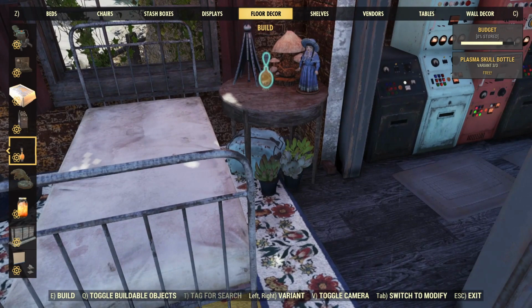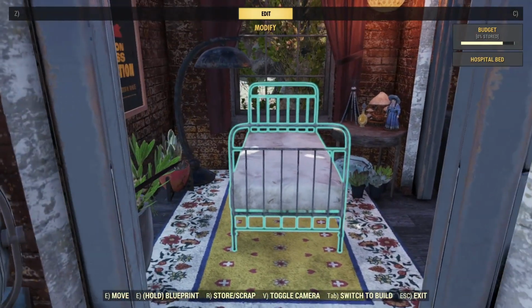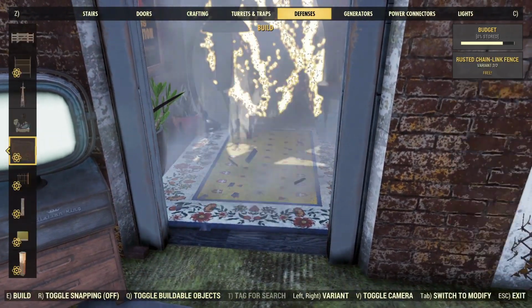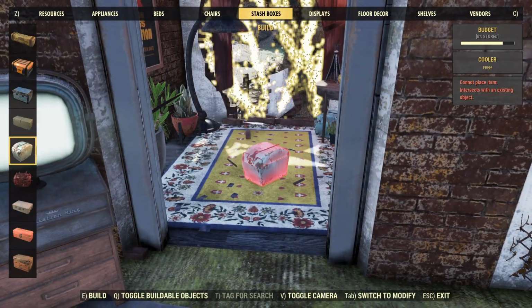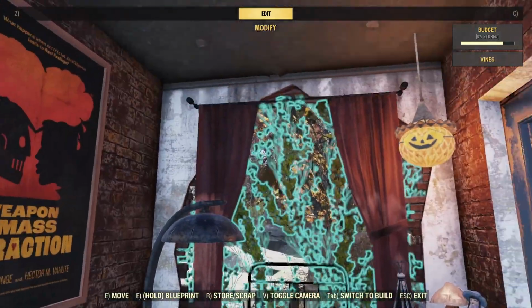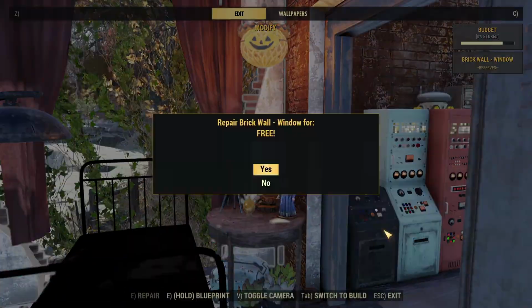I'm adding this potion bottle I recently got because I think it looks like a little perfume bottle. I always burn the bed and put something underneath. It's usually a suitcase, but you can put whatever you want. I just think it adds so much to the immersion. I always do it in every one of my camps.